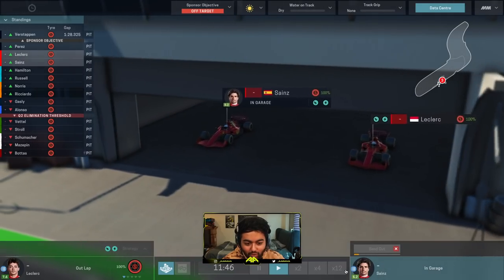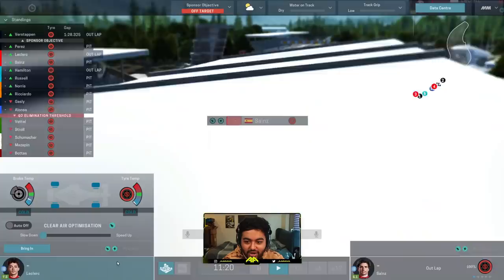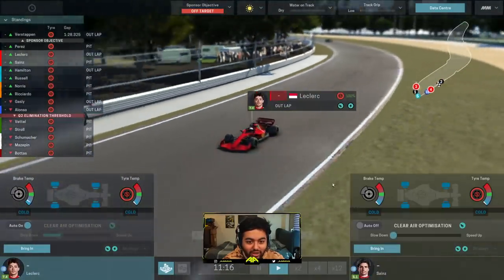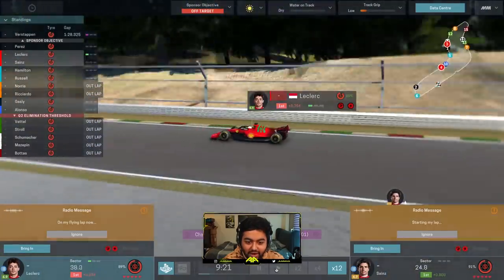Go out on softs as well. Send them out roughly at the same sort of time. But is there some clean air for Sainz? Yes, there is. And is there clean air for Leclerc? Yes, there is. Plenty of clean air for Leclerc. Right, come on, Charles. Let's see. Have this be a good lap.